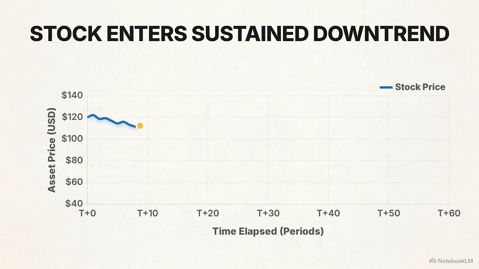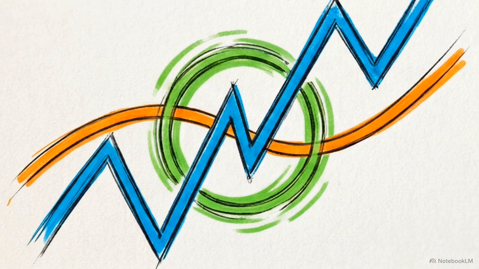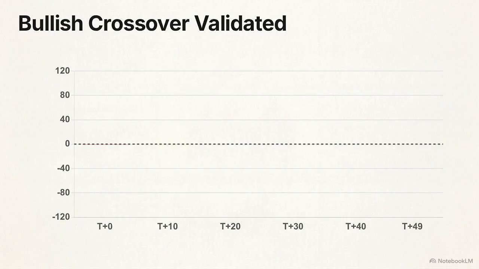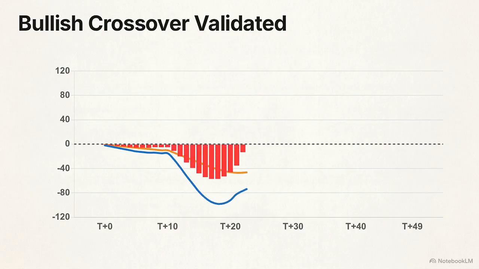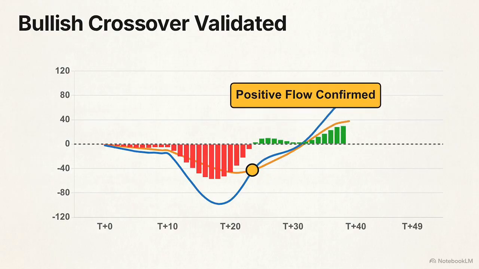When a stock has been dropping for a period of time, we wait for a specific setup called a bullish crossover to signal a potential buying opportunity. Looking closely at this zoomed-in MACD view, your exact trigger occurs when the fast blue line dips below the zero level and then sharply crosses up and over the slow orange line. To confirm that signal immediately, look at your histogram bars. They must simultaneously flip over the center axis and move into positive territory.